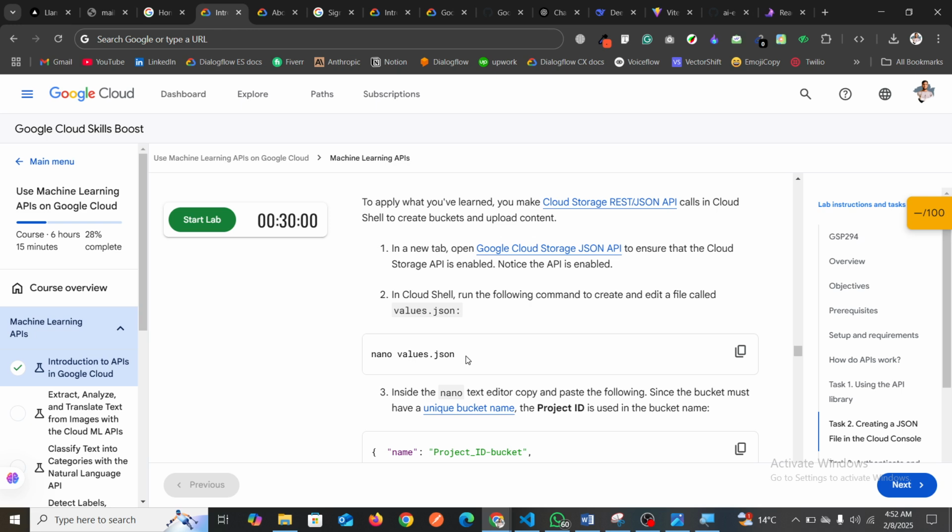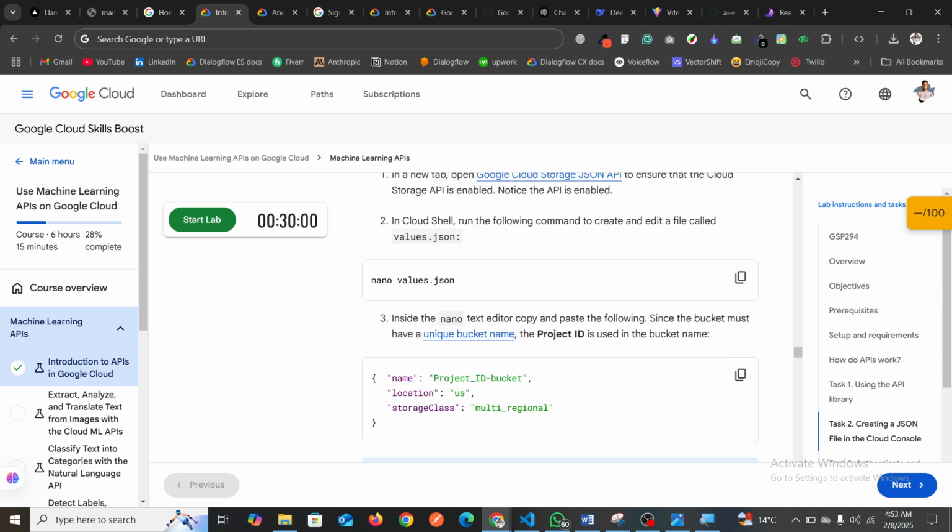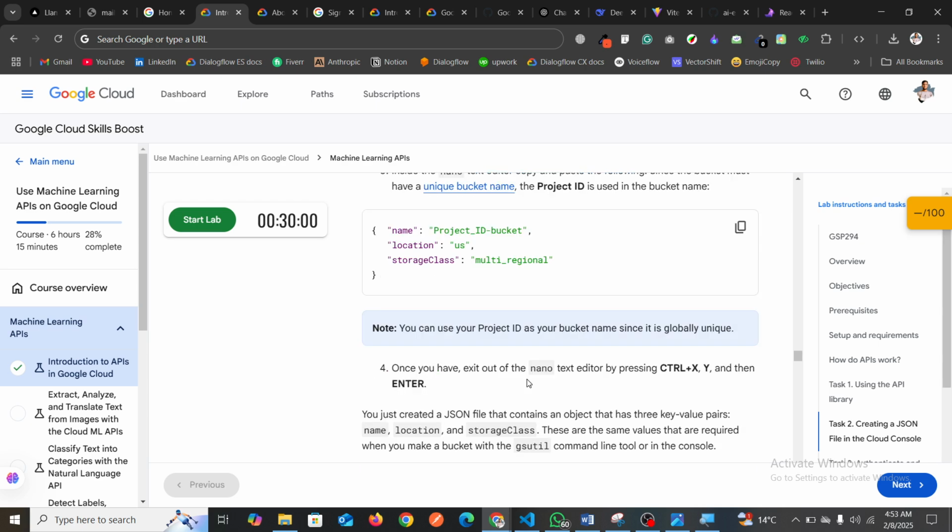If you want to save this JSON file, you have to press Control X, then Y, then Enter, and it will be saved. Then you have to move to the part on authentication and authorization.